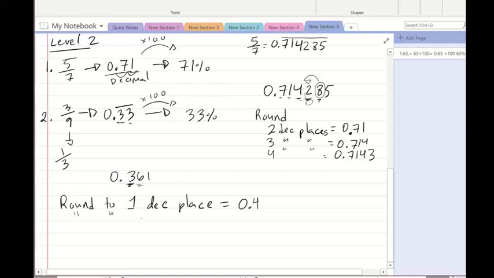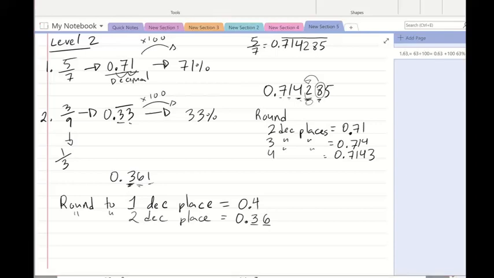If I said the same thing, round to two decimal places, right? Now I want 2 numbers here, right? 3 is going to be the first number. Now the second number, is it going to be a 6 or a 7? We look at the number after the 6. It's a 1, so that means we keep it the same. Alright guys, so that's just a short lesson on rounding. Now let's get to level 3.